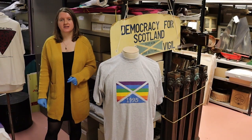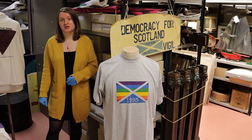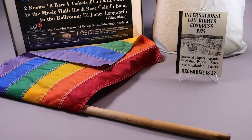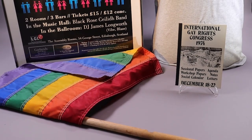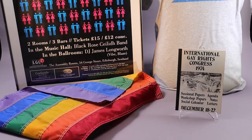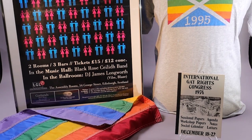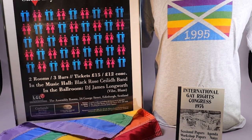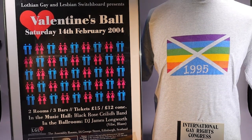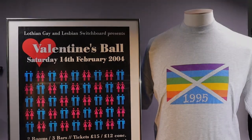Our social history collections also represent the social movements and communities in Edinburgh, and one of the largest collections we have is our Proud City collection. They represent the proud lesbian, gay, bisexual, trans, queer, intersex and asexual community in Edinburgh and focus on the end of the 20th century. They were mainly collected through the Remember When project, which was in conjunction with the Living Memory Association. Our collections represent the formation of a visible gay community in Edinburgh and focus on the history of the people of Edinburgh and recording their journey in what was a momentous political and social movement.